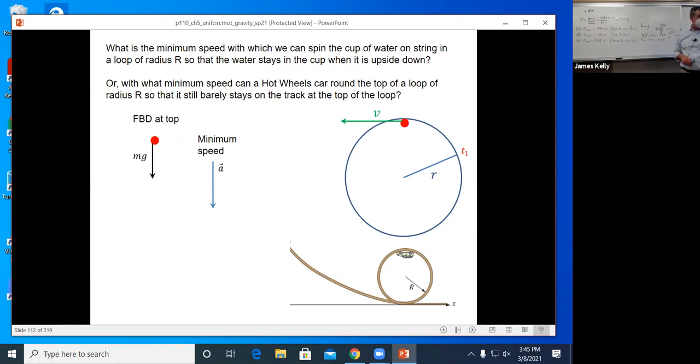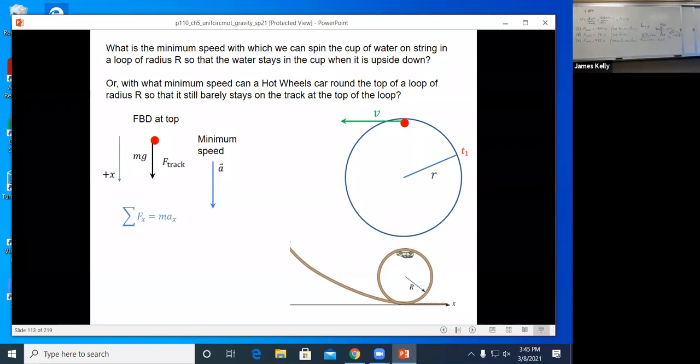And it's the same way for this cup of water. If I swing it around so that as it's passing the top, the only force on the water is not a downward force from the cup, but just the weight of the water, is the perfect force to cause the needed acceleration to keep it on that circle, v squared over r. Then that v that corresponds to that will be the minimum speed.